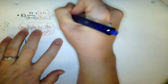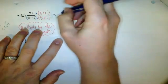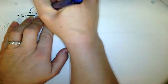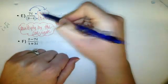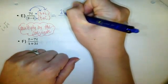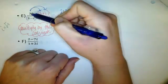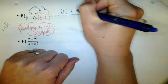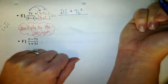So we are going to go ahead and work for a minute just the numerator. What do I need to do if we just have the numerator there? Distribute, sure. All right, what's 7i times 3? 21i. And what's 7i times i? Plus 7i squared. Very good.